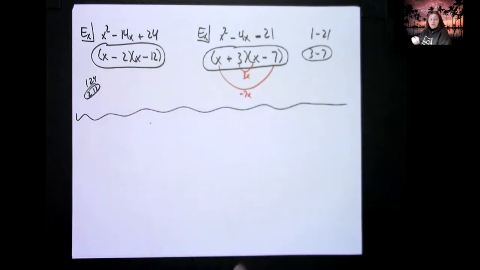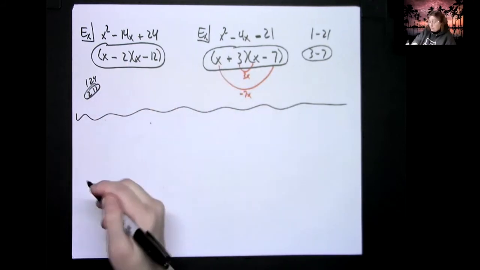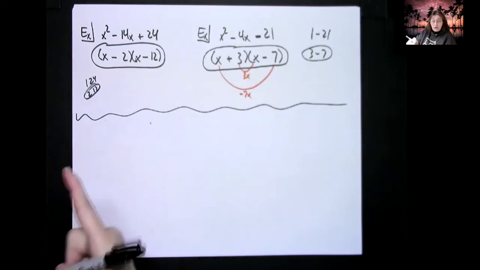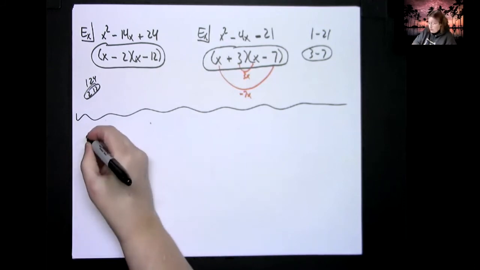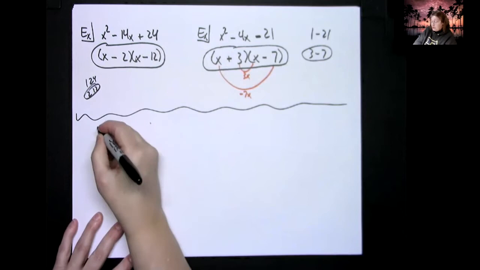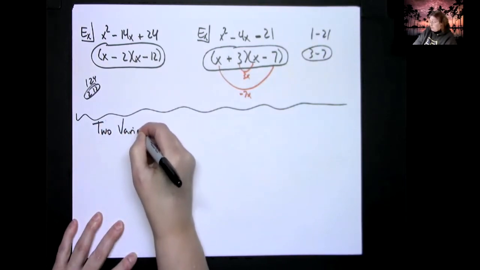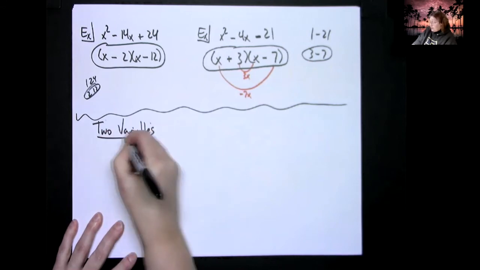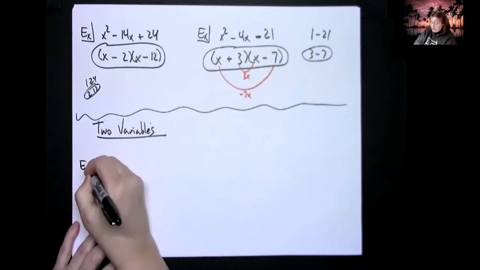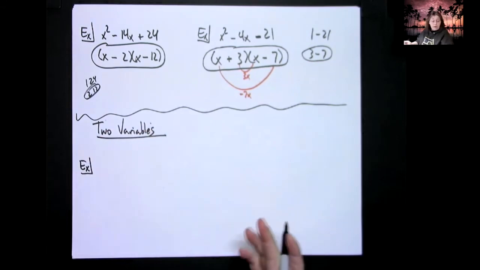All right, those were all single variables. That's all high school algebra 1. You do that again in algebra 2, but then we're going to bump you up to 2 variables. So this is 2 variables. Same concept, just 2 variables. Nothing's going to change except I got an extra letter in here.